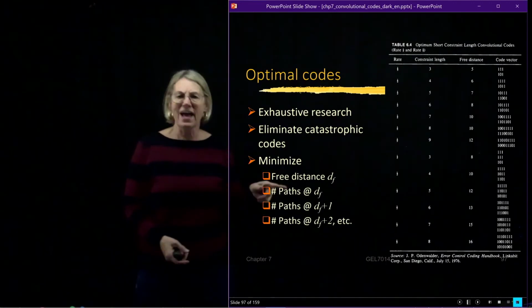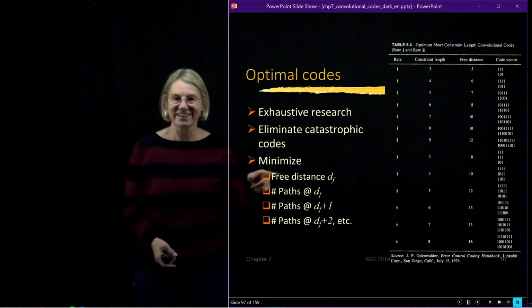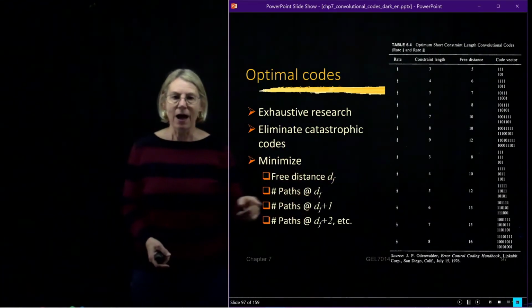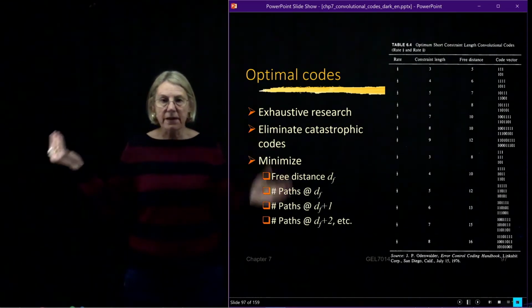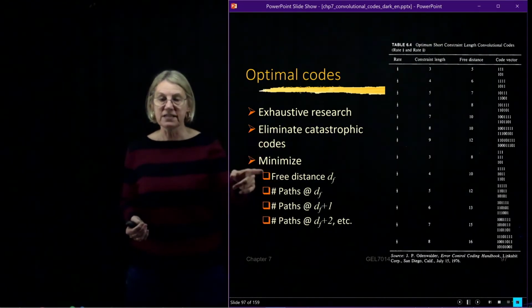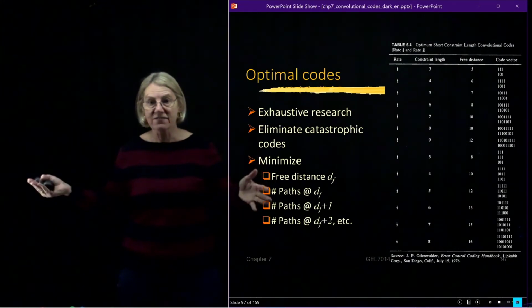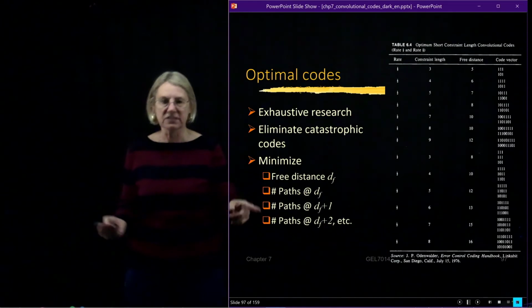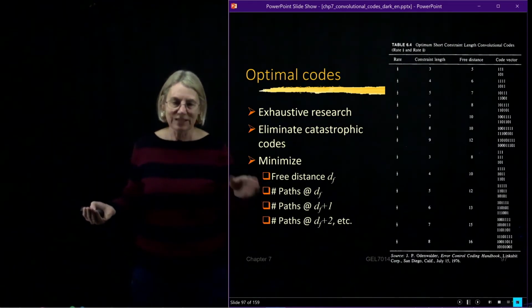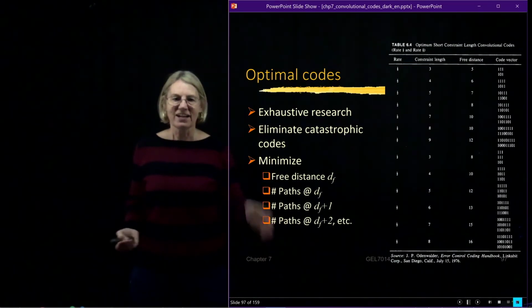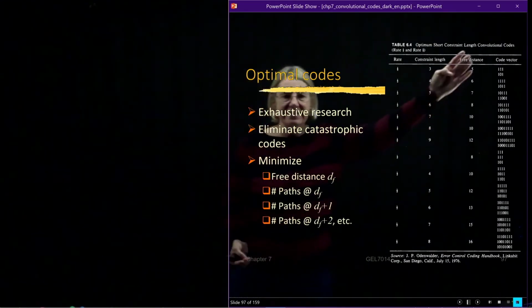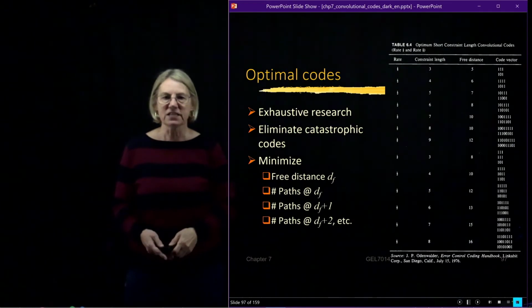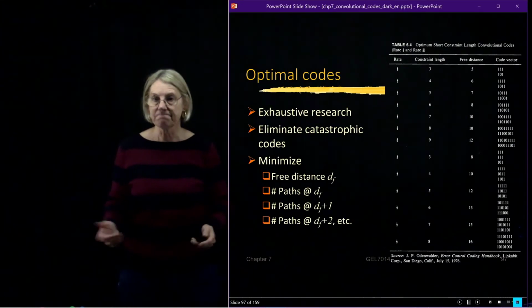And then say, well, what if I had one worse? Or one better, I guess I would say. What about the free distance plus 1? How many paths were that? So that if I was comparing two possible codes and they both had the same free distance, well, I would pick the ones that had fewer paths at the free distance. And if they both had the same free distance and the same number of paths at the free distance, I would keep going like that. And so that would be how I would arrive at, finally, this list, which is the best one, because I had compared them on all of these categories.